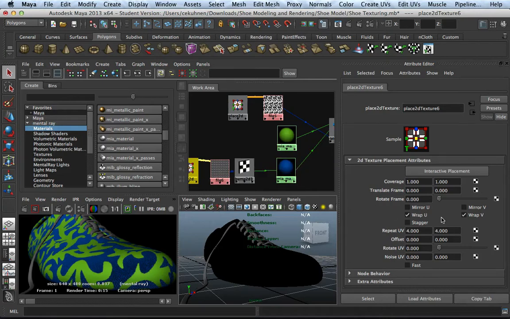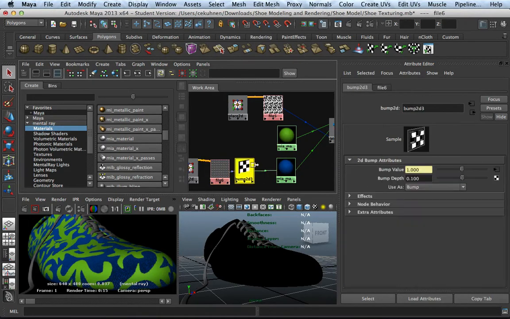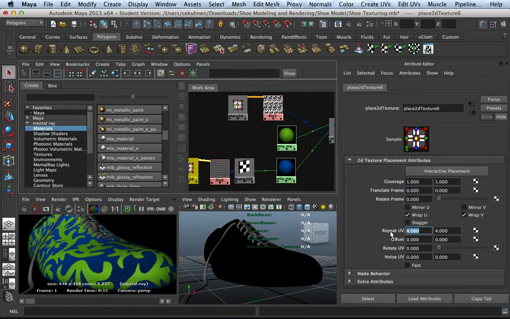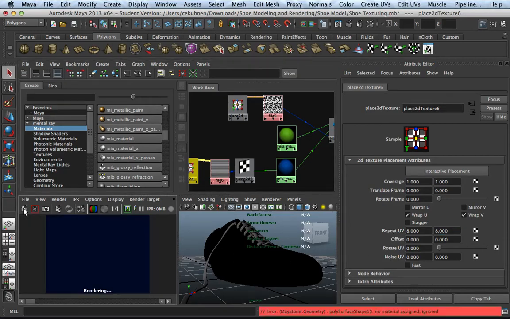So I'm going to maybe set this one down one value more, but for the sake of science, let's try to see what happens with 8.